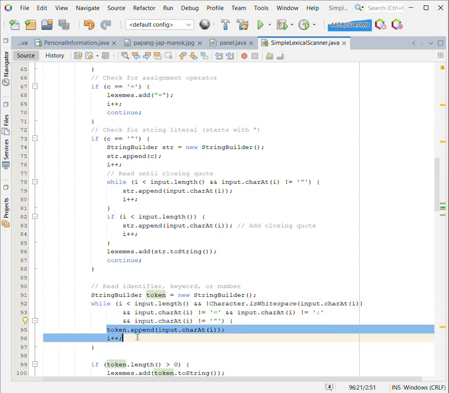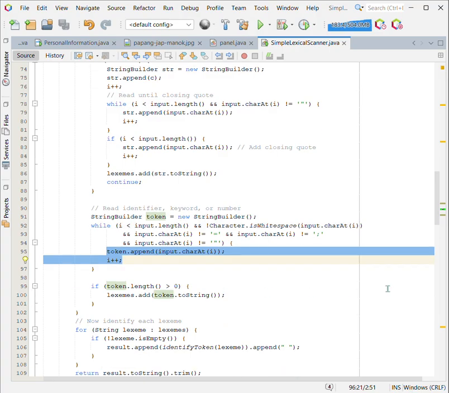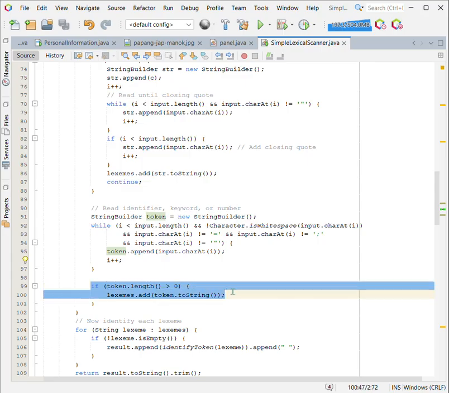Then token.append and i++ is to add the current character to the token and move forward.